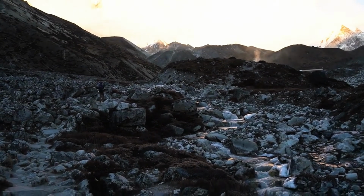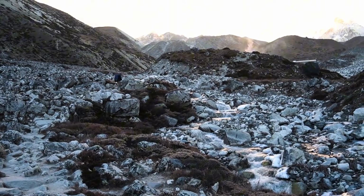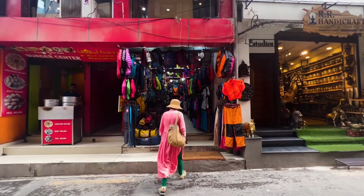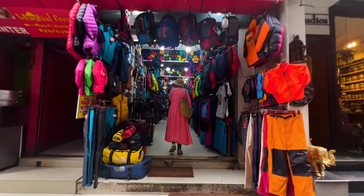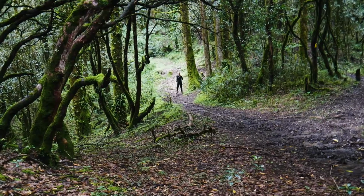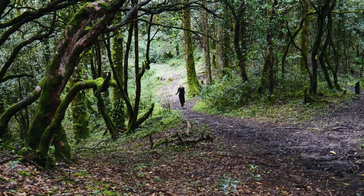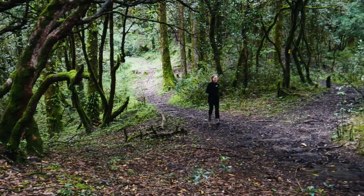The Himalayas are a challenging yet rewarding trek. With these essential supplies, you'll be better equipped to conquer this majestic mountain range. Remember to also pack your sense of adventure and leave no trace behind. The government of Nepal is requiring trekkers to bring everything that they bring in with them out with them. So please help us keep the Himalayas beautiful.